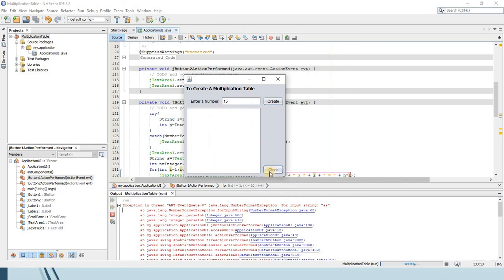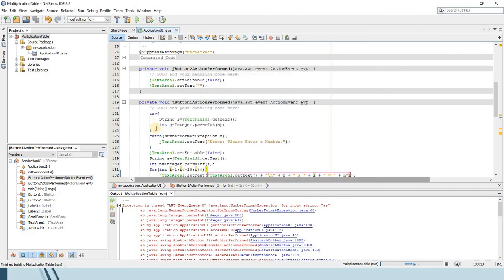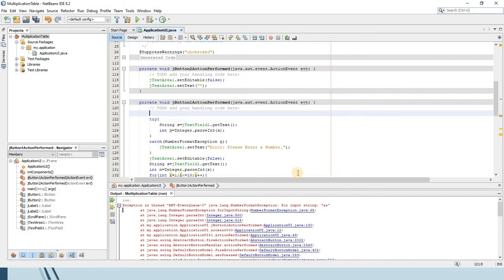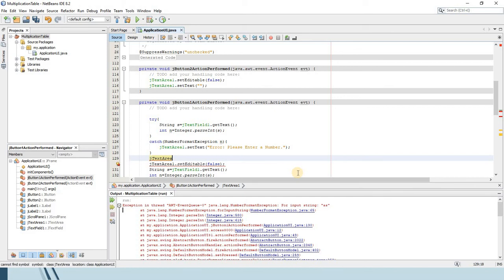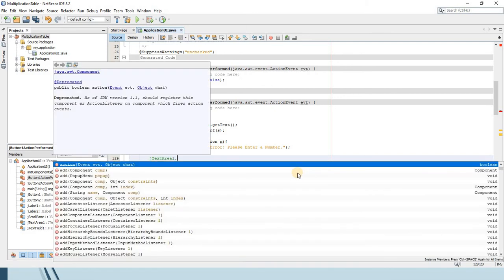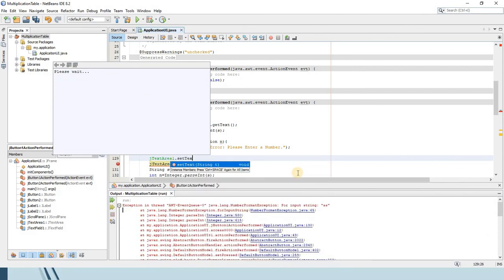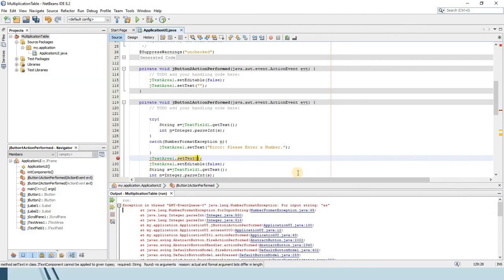So clear. Yes. Create. Or we can do one more thing. Instead of clearing it all the time, what we can do is have the clear function over here only. Over here, jTextArea1.setText(null).